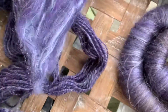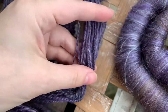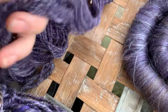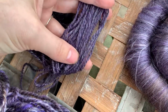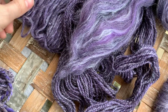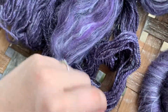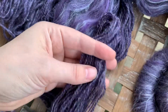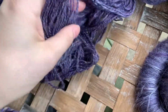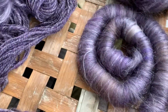So with a really fine yarn and a blend where the colors aren't that far off from each other, what I do have is just a little tiny bit, you can see in the barber poling, of where some of the purple and the whites were separated. So this is just a way to get a little bit more variation out of something like this, because if I had spun it from the end of the fiber, it would have blended down even more, I think, than this. And that's another choice you can make. Probably not one I would choose. I like some variation in my fiber. I like some color change and some shift and some barber pulling and some interest. I really like my hand spun yarns to look like they were hand spun and unique.